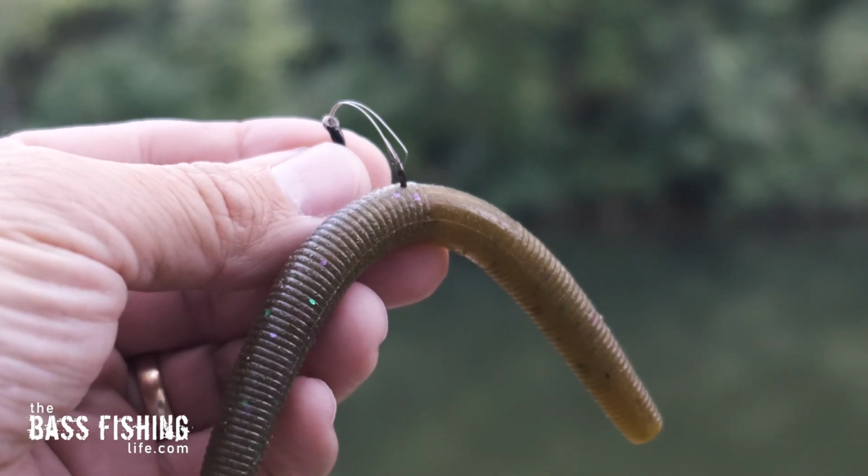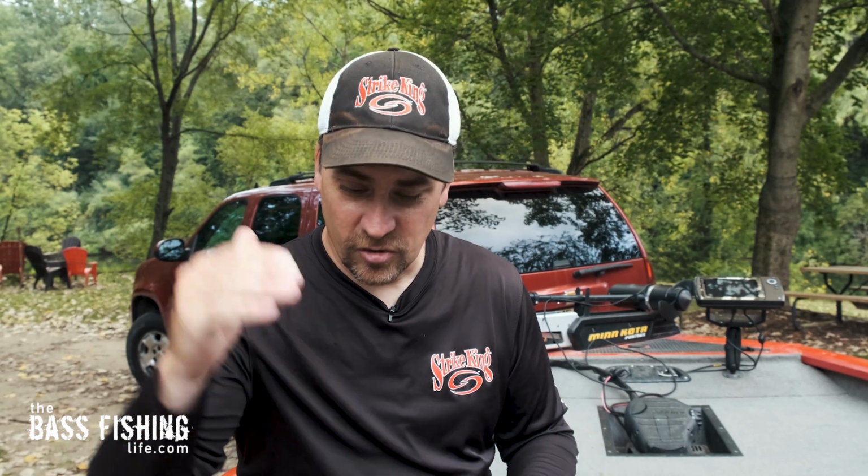And the unique thing with a wacky rig when you're throwing it into schooling bass is if they miss that top water and you've got that follow-up lure just sinking through the water column, most of the time you're just going to see that line run. It's just going to start running off to the side, and then go ahead and set the hook.